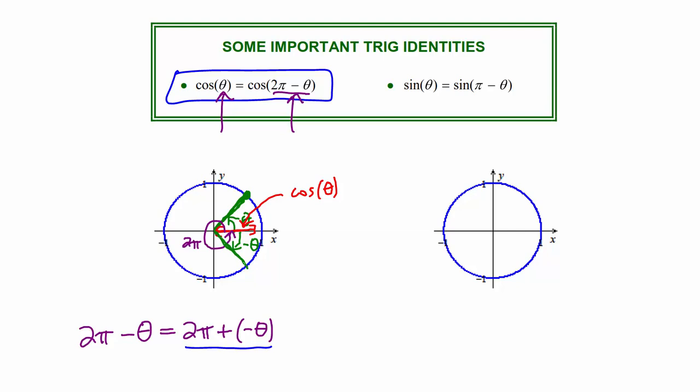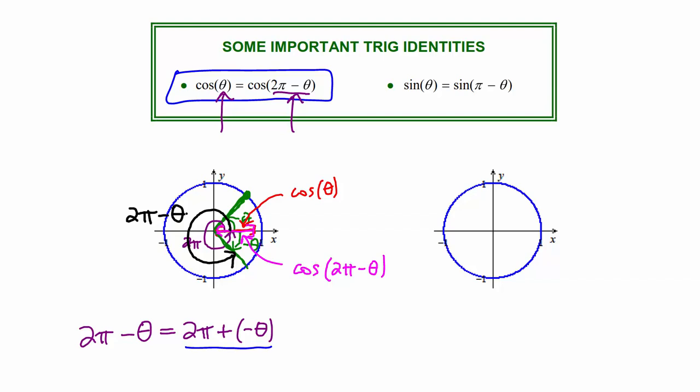And if I'm able to draw this more accurately, we'd see that they share the same cosine, 2 pi minus theta. They share the same cosine value. What I probably should have emphasized here was that it's a bit hard to do it. This angle that starts on the positive x-axis and rotates all the way around and hits that green line, that's 2 pi minus theta. And so we see that because of the symmetry of a circle and the nature of the cosine function, the cosine of theta and the cosine of 2 pi minus theta will be the same.